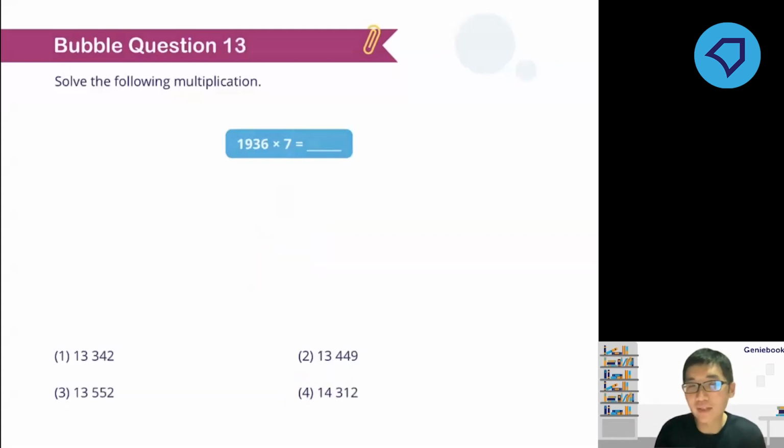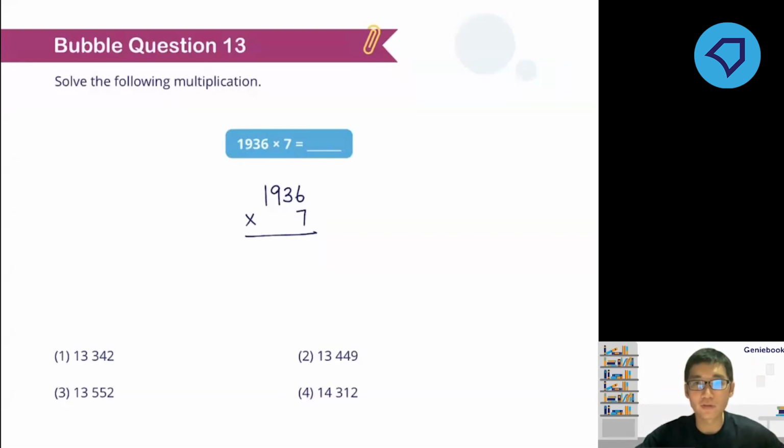All right. Do you think you can solve this? Since you already have the foundation of solving 3-digit multiplied by 1 digit, for this one we are just adding one more place value. So no more multiplication of 2-digit by 2-digit. We are now back to multiplying by just a 1-digit number. So 1936 multiplied by 7. What is this answer going to be? I'm going to give you 1 minute only. Quickly work out your answer. Your time begins now.